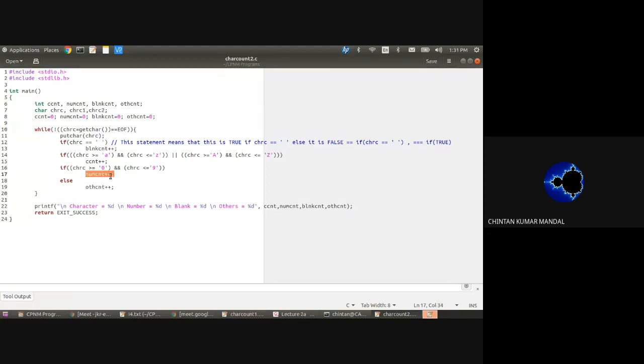Line number 17 works out. But if this is false, this counts. A to Z, even a blank, all these will be counted under this other count also. So these are inclusive.